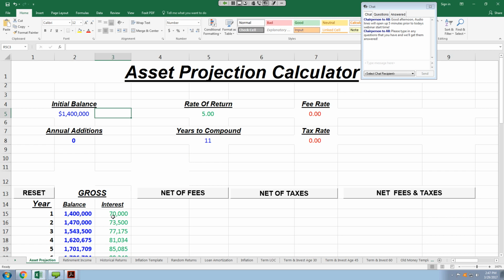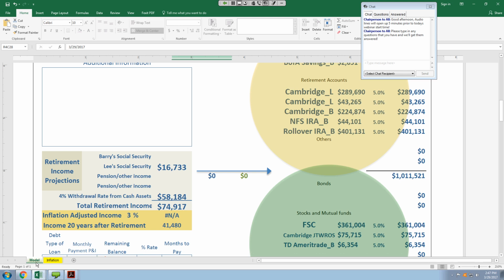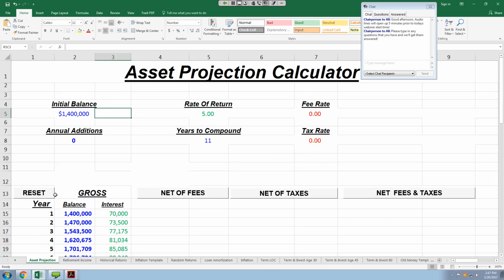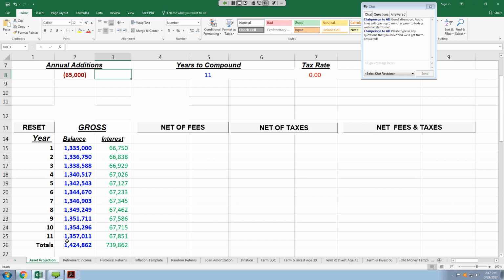Right? And he needs $58,000 a year, but I need to take out more because it's not enough. He needs to get to $80,000, so let's just say he needs $65,000 a year. Okay? So he needs $80,000 of income. We're going to take him to $65,000 a year. Right? And after 11 years, guess what happens? His account has stayed almost level.